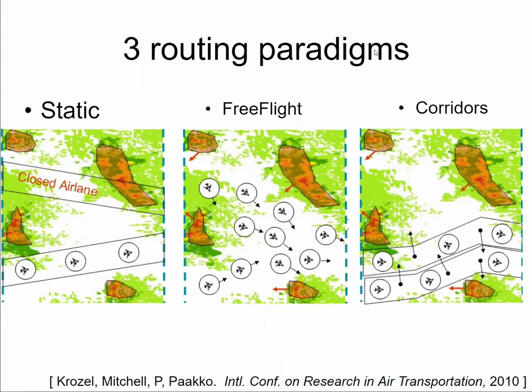So yes, I didn't want to show the video inside the class video, but you can watch this video at another time and see how we were finding quite a few paths through a weather impacted airspace. But what I did want to speak about are the routing paradigms. As we were talking about these static air lanes, when the weather systems move, if they intersect the air lane, then the air lane would be closed or would be non-existent.